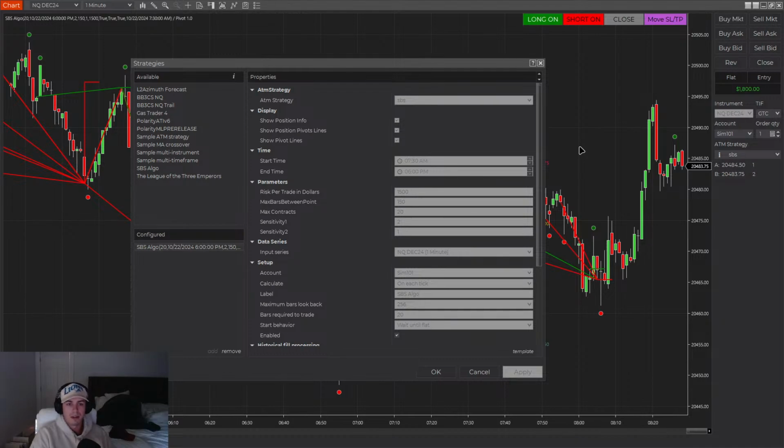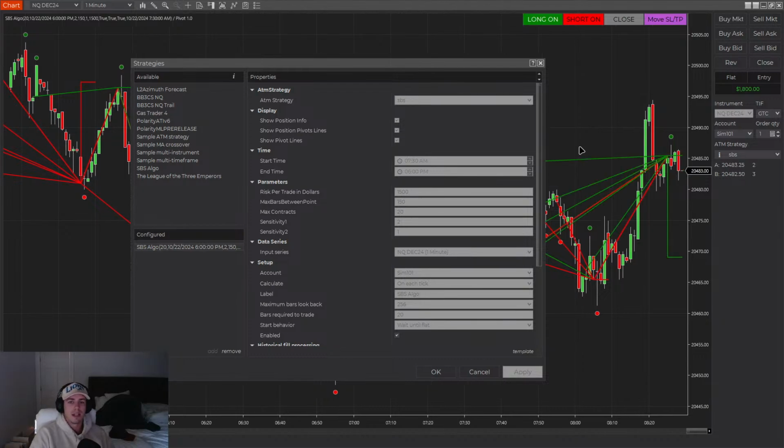But generally keep the risk low. Even on big accounts, I would keep the risk at about $400-500 per trade, right? Generally it'll take a trade around $400 to $500, or no more than probably $800 to $900. If it gets over a certain threshold, it just will avoid the trade completely. So we have it to where if it's over $500 of your risk at any point, it just won't take it. But on MNQ, that would not be a problem. Should never be a problem on MNQ. Actually, I haven't gotten any MNQ trades since I've been trying this update, but I've gotten NQ trades and it's working perfect.